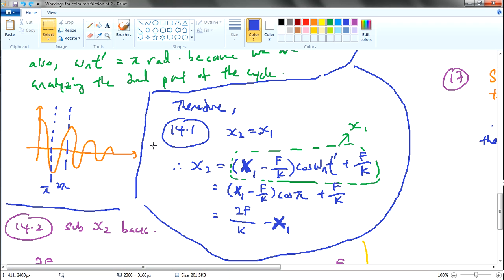So maybe you give me a minute. Previously, we're starting from here, t equals 0, and it comes down all the way. So it makes sense that everything is in terms of t. But now we are starting from here to this position, and therefore it is legit that we start from pi, right? So therefore this is it. I can't think of any more argument, but that should be enough to explain.